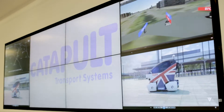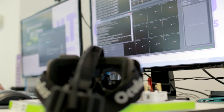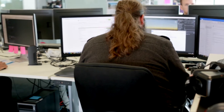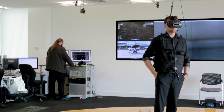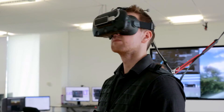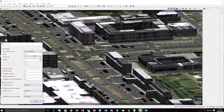The Transport Systems Catapult is here to explore new opportunities and technologies that are emerging and how these can be applied to the area of intelligent mobility. Part of that is autonomous vehicles, new ways of simulated environments, creating customer-centric offerings, looking at commercial opportunities — all of these are going to contribute to the way we travel around the country and how we make better use of the infrastructure and facilities we already have today.